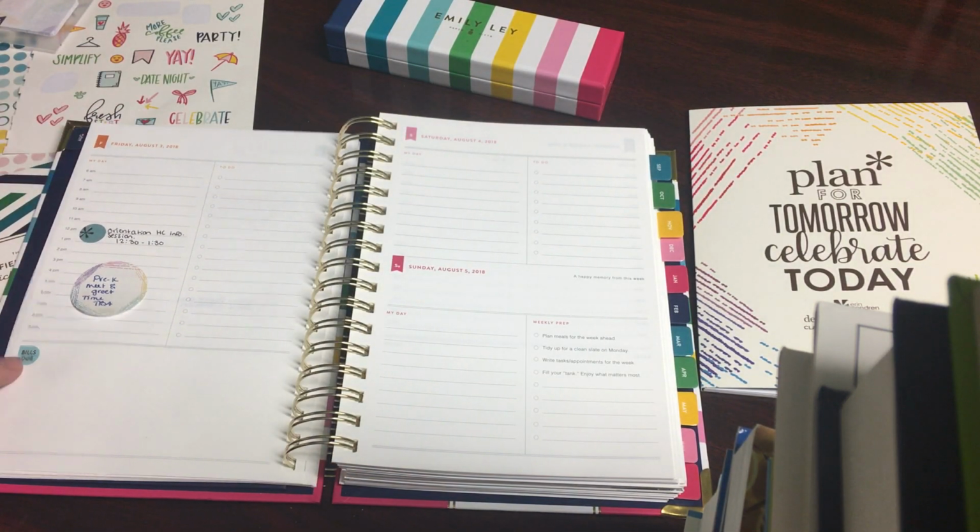I always put a bills due sticker. I pay all my bills at the beginning of the month since we're paid once a month. So usually on the 3rd or 4th to hit that due date. All the bills are due starting the 5th. So I go ahead and pay it right before that.